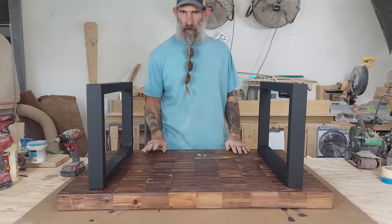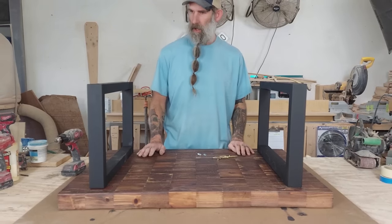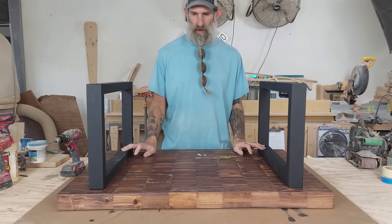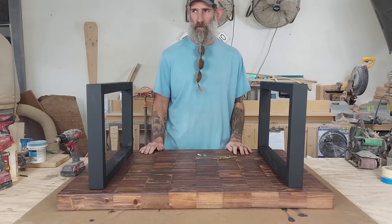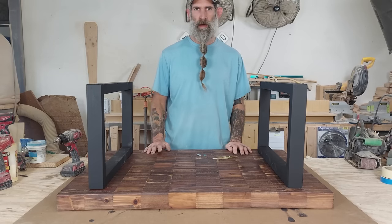So now we've got the table stained and sealed. I've got the legs built and painted. I'm going to attach the legs to the bottom of the tabletop and then take it over and spray the final lacquer finish on it.